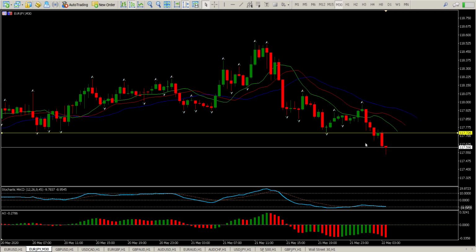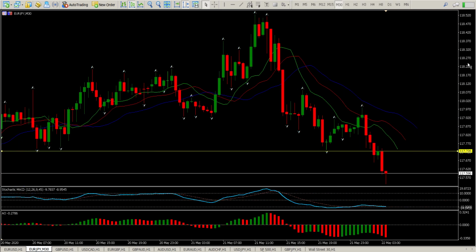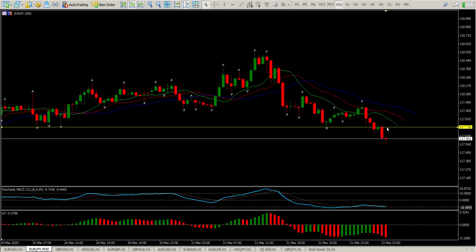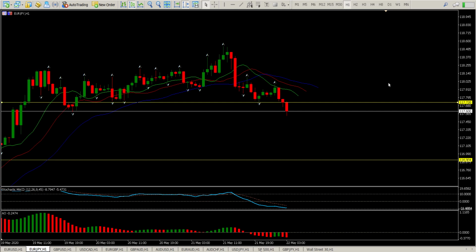Okay, I'm not really going to add to this one. We are on a bit of resistance here. Doesn't really matter for me at the moment because I'd expect it to come back down and then move down again. So that is another short opportunity brewing on Euro Japanese yen. I'm going to stick to the hour here, guys, so you can just see the structure. Now, for as long as the alligator is pointing down, that's what we're looking for. And you can add to your position as well if you want to, but I would advise just taking 2-to-1 or 1-to-1 trades during the course of a Friday.